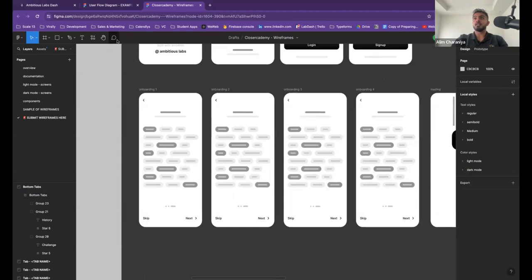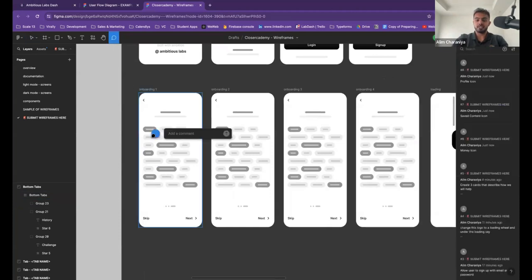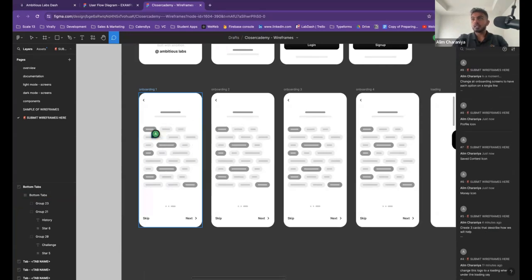And one piece of context that I'm not giving them here that I should is, like, change all onboarding screens to have each option on a single line. Example, option A, option B, option C. Okay.